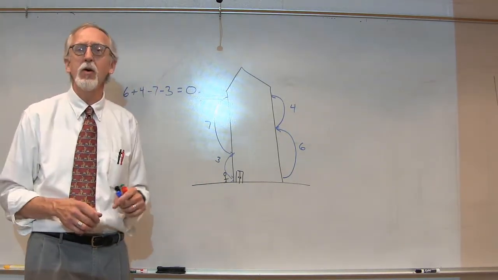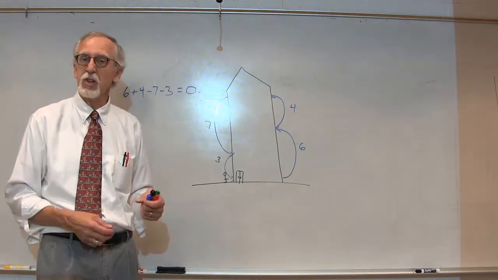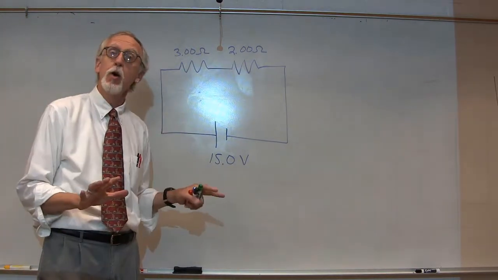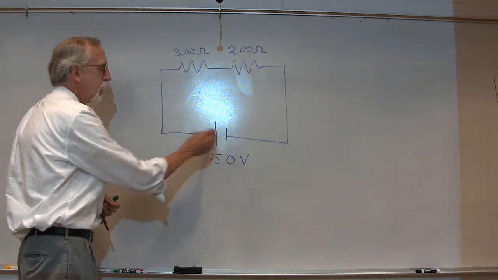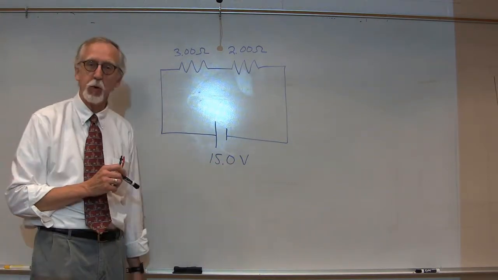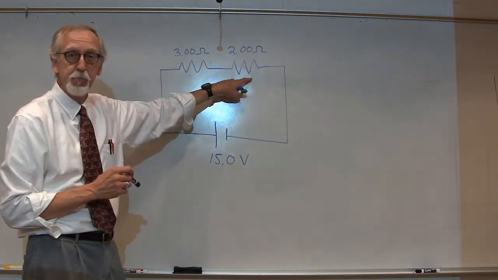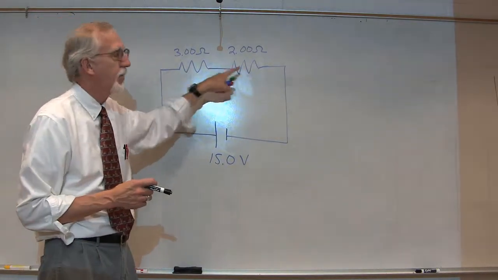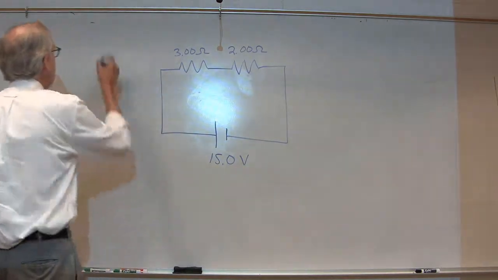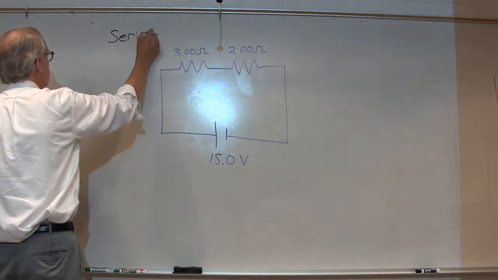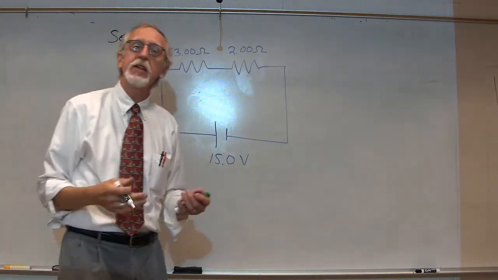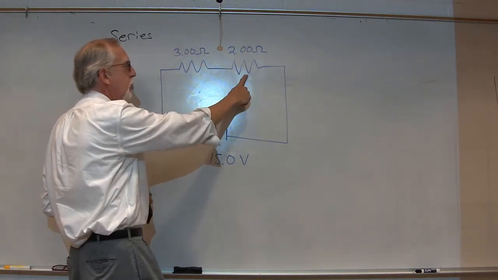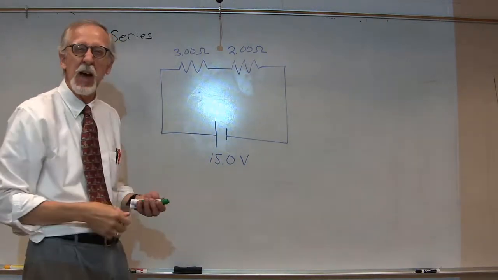Let's apply these now to some more complicated circuits than the ones we looked at last time. Okay, so here's a circuit a little bit more complicated than ones we've talked about before. We've got a single power supply, in this case let's say 15 volts, but now we have 2 resistors connected together, one 3 ohm and one 2 ohm. Now this particular way of connecting things together is called a series connection. In order for 2 things to be connected in series, they have to be connected with one end of one of them connected to one end of the other and nothing else coming out in between.